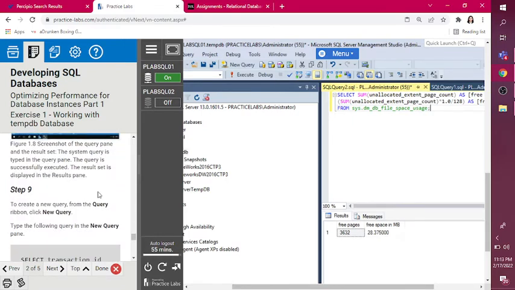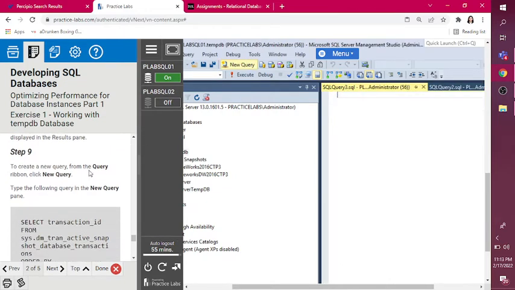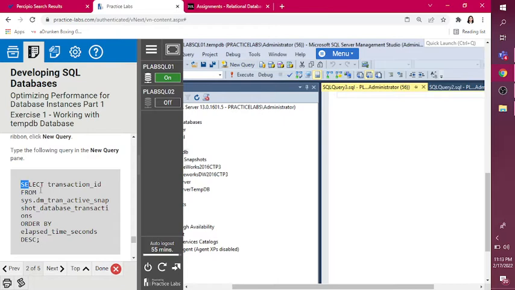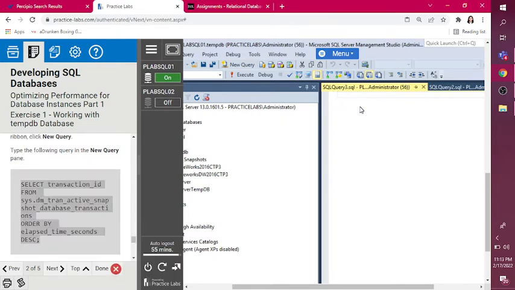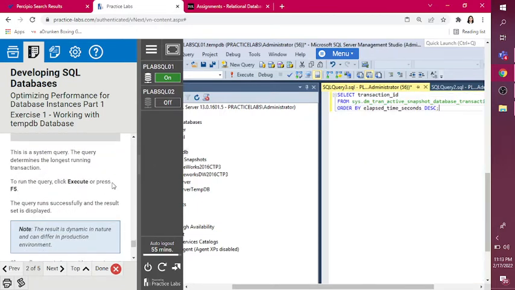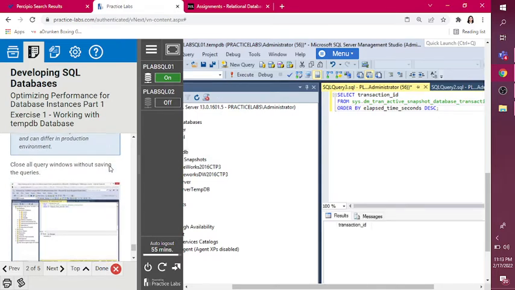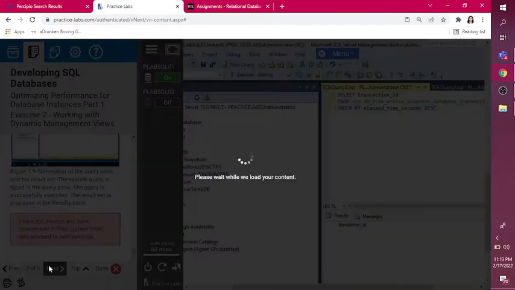To create a new query from the query ribbon, click New Query. To run the query, click Execute or press F5. Next.